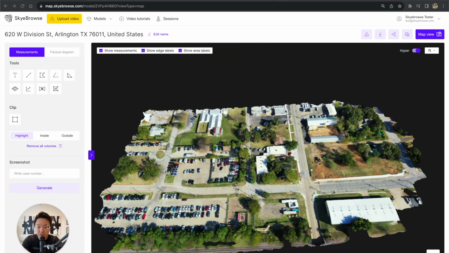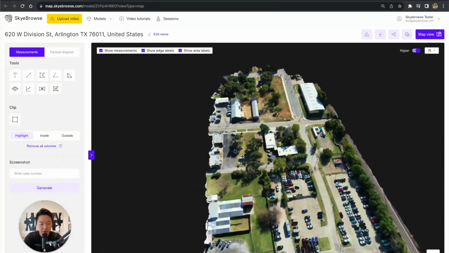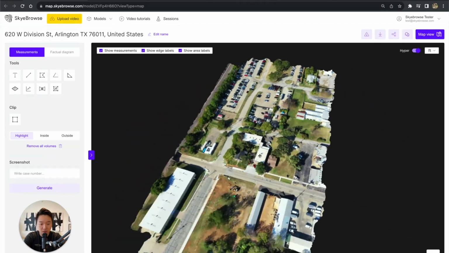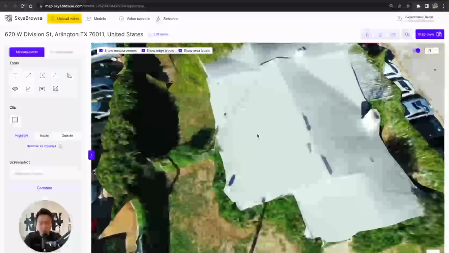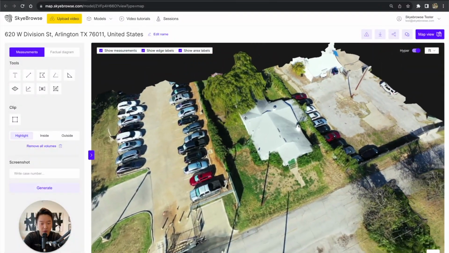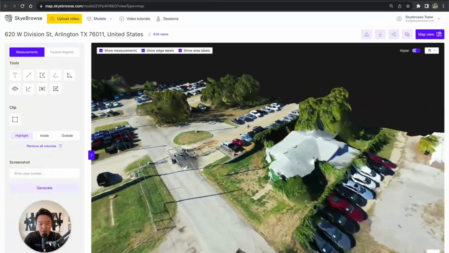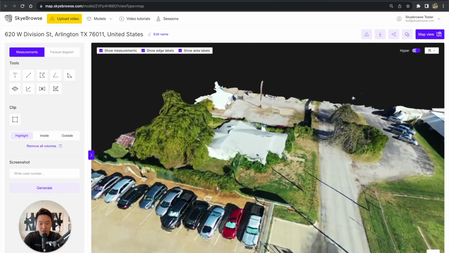I'll minimize myself, put myself in a corner and show you one of our newest updates. So right here, we have a quick wide browse of a parking lot and some residential areas. But if I were to zoom in, especially near the corners of the wide browse model, you can see that it's missing a lot of data right here. This house is looking a little melty. The cars are at the edge of the model. It doesn't look too good.